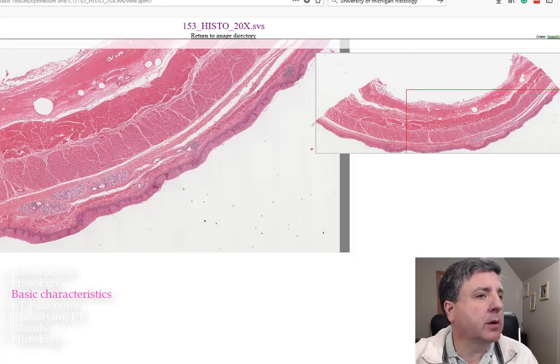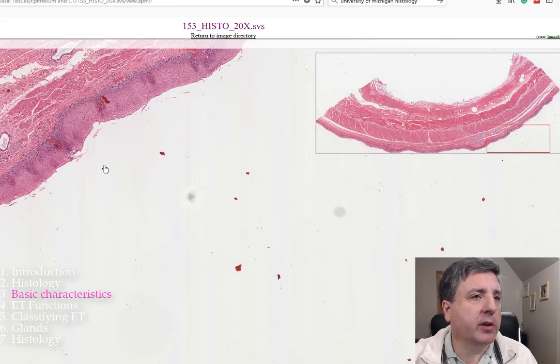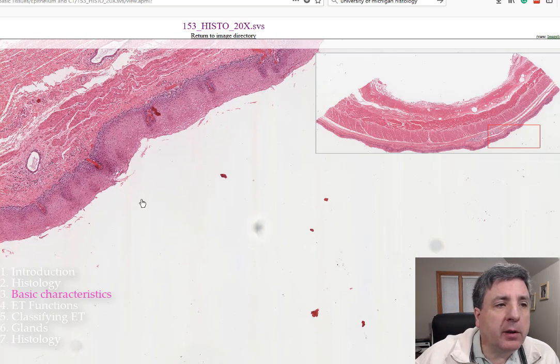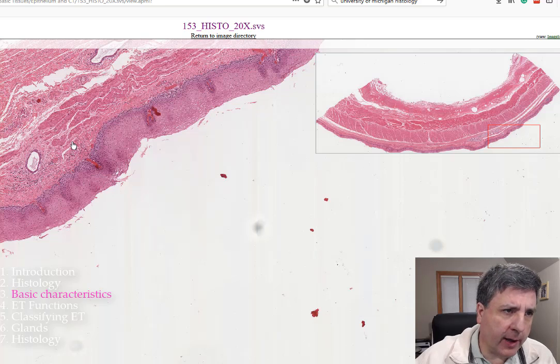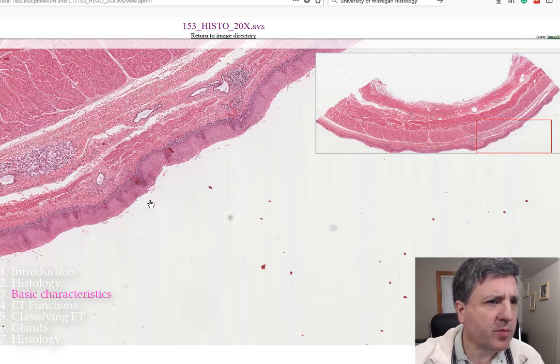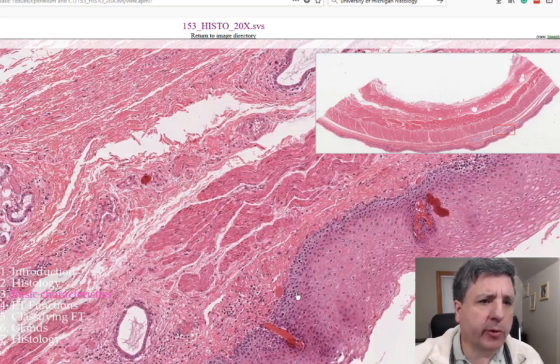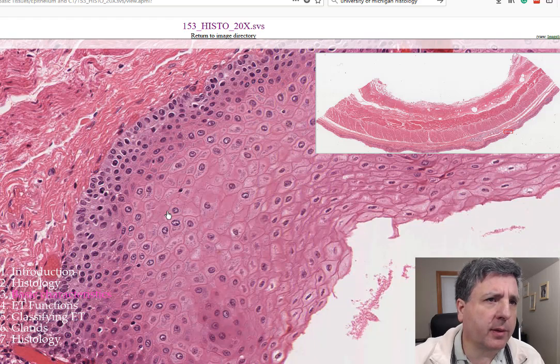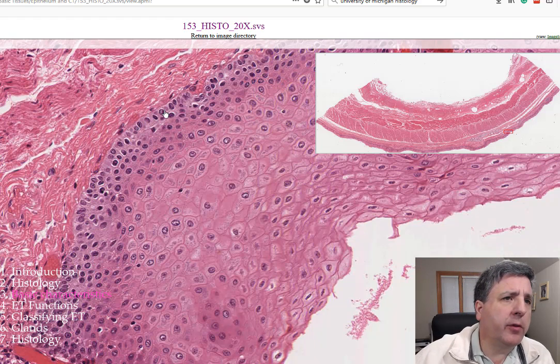There might be another picture. Here's another picture just showing you various tissue types. Again, this is the apical surface on here. And down here is going to be the basolateral surface connecting to the underlying structure. So let me see if I can get a close-up picture of this. If you were to look at right here, see, these are individual cells. Okay, so you can see these individual cells.